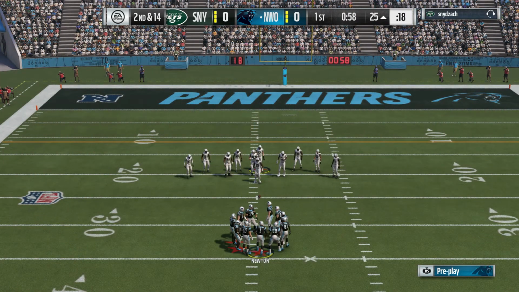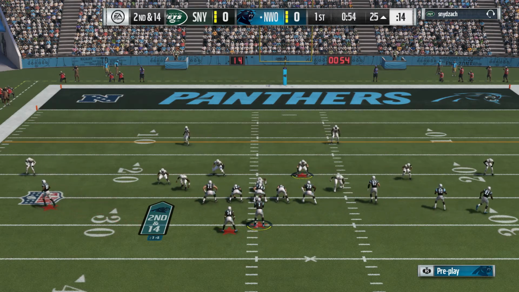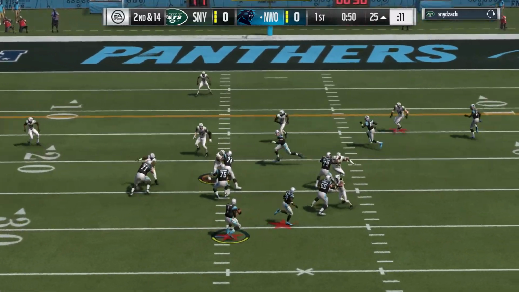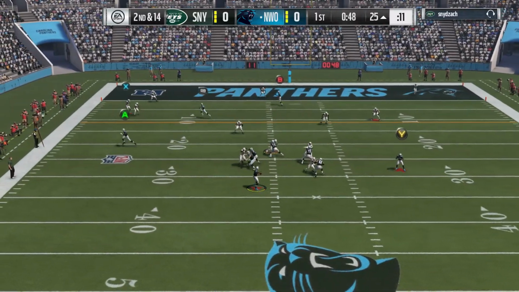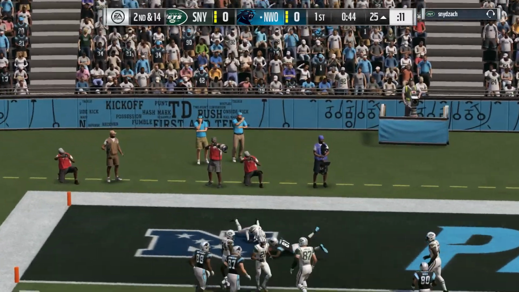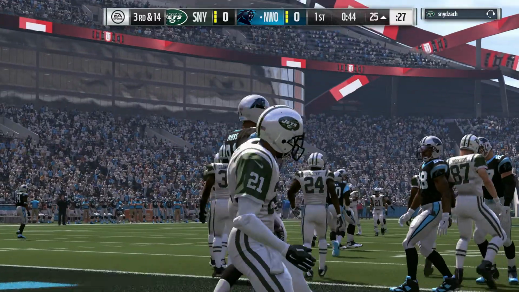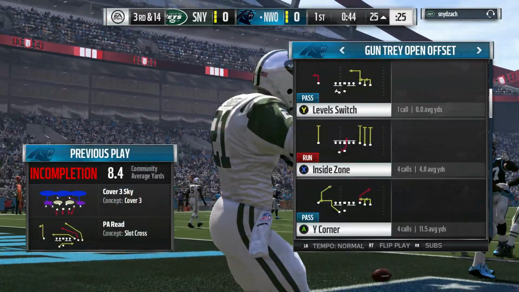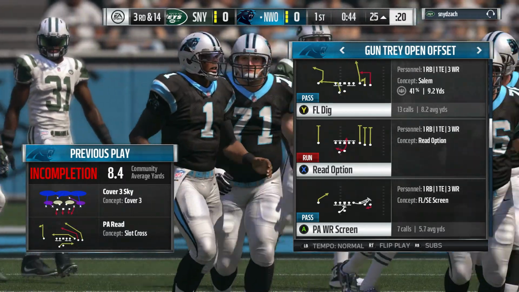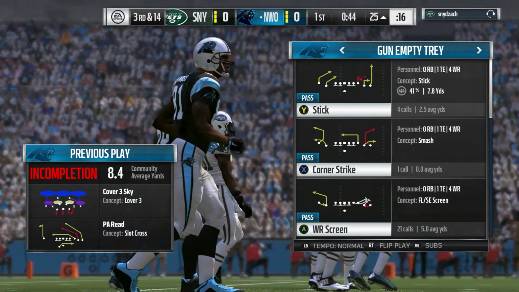Clock running under a minute to go in a scoreless first quarter. Bryant, the lone receiver, left. They fake the give. Newton. He's got time in the pocket. Looking for the end zone. And he can't hang on. That's definitely going to be one he wishes he had back. Incomplete in the end zone. You can feel the anguish all the way up here. It certainly looked like he had that one in the end zone, open, unable to hold on to it.